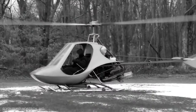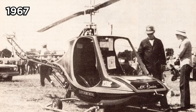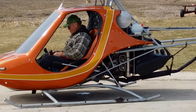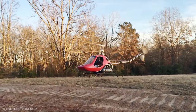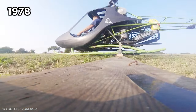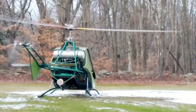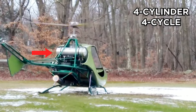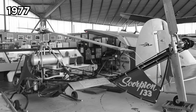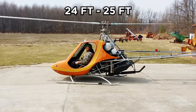RotoWay built its first aerial vehicle in 1961. The Scorpion was offered in 1967 as the first workable kit helicopter. It was a single-seat design intended for the sport flying market — simple and relatively cheap by helicopter standards. It flew until 1978 and sat for 25 years until purchased by Ted Fisher, who began a restoration program. The engine was a four-cylinder, four-cycle, 133-horsepower engine. In 1977, because of the increased engine power, the length of the Scorpion's blades increased from 24 feet to 25 feet.